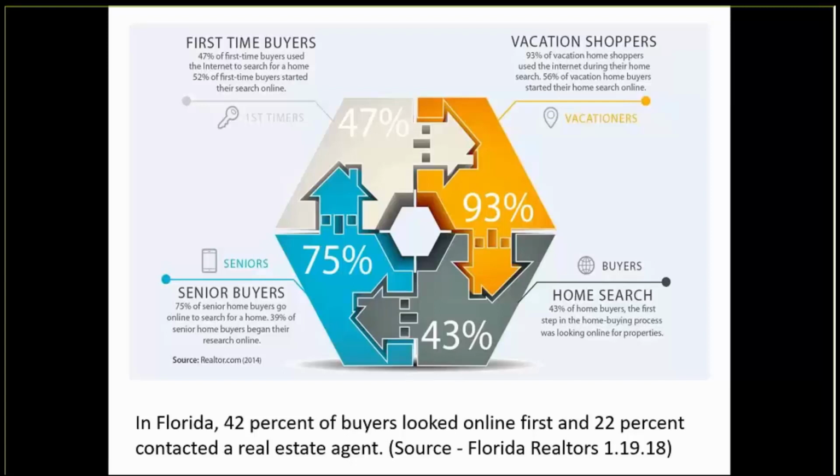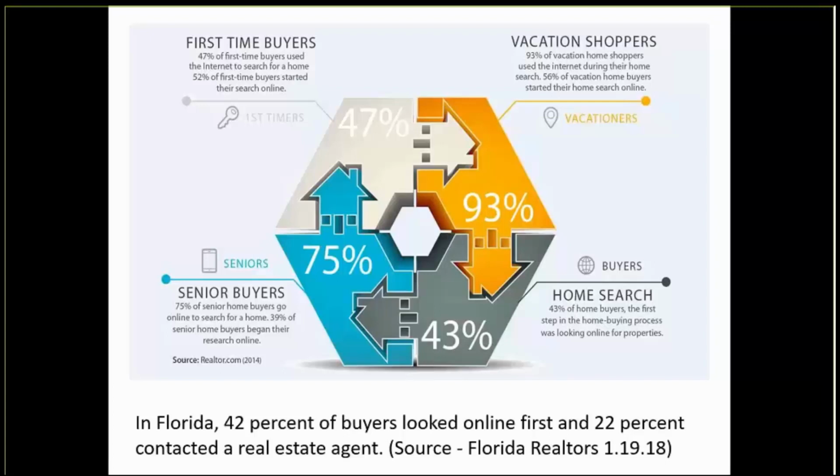And I really wanted to stress that a lot of folks, when they go in and look for properties, they start online. So this is a couple years old. This came from Realtor.com. But if you look at the top left, 47% of first-time buyers use the internet to search for a home. 52% of first-time buyers started their search online. Now, that was a couple years ago before we even had all these ridiculous amount of websites out there.